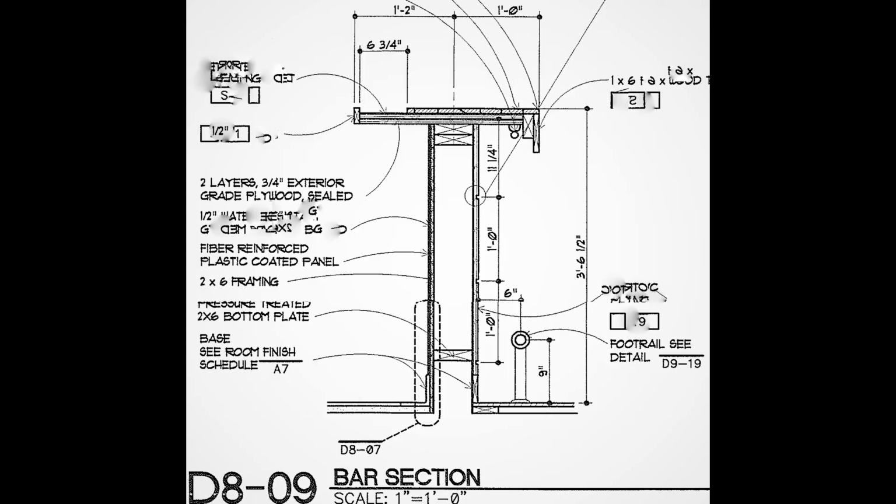What you see here is a sketch of a bar die. Where you have failure in a bar die, which is usually around the base tile on the service side of the bar, you can have water propagating into the wall, you can have syrups from soda guns propagating into the wall, and ultimately you end up with a harborage area that can be anything from roaches to fruit flies to just water damage in general.